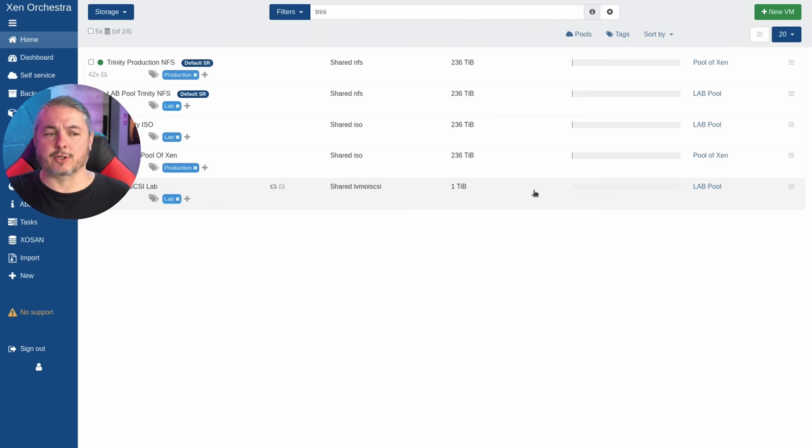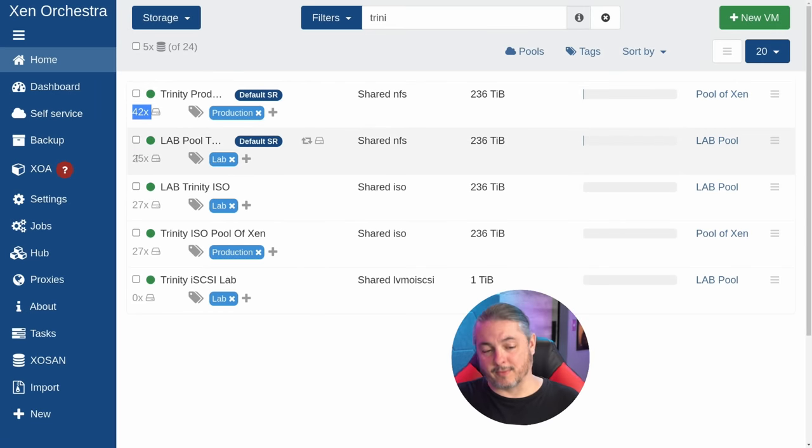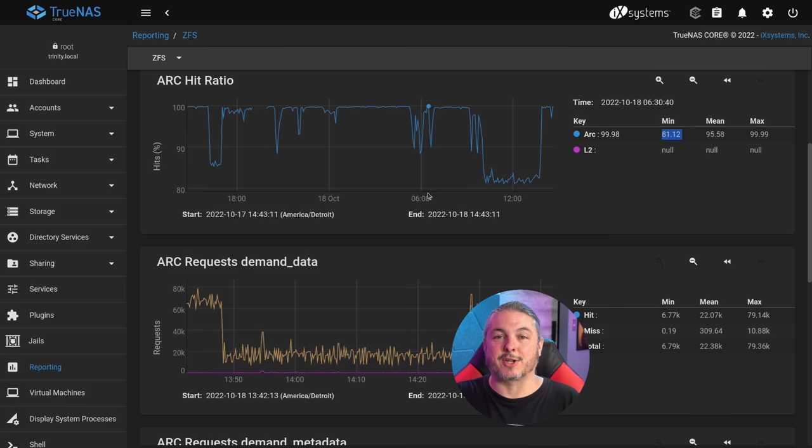What are those hits on, and what am I using it for? We go over here and look at my Zen Orchestra system — we'll zoom in a little bit so you can see that we have 42 VMs here, 25 virtual machines here. Also, all the backups to these virtual machines are on rolling backups and rolling snapshots that get sent over as delta backups to the TrueNAS. All of this keeps landing back on that system, and it has no problem handling it from a performance perspective. It also doesn't have a problem serving these VMs back up as a storage target, because when we're building out our labs, there's going to be a frequent constant request of the same files. Once Windows boots once, it kind of wants to read the disk and read some of the same things again. That's why these cache ratios are so important — you get a really high ratio of hits because it's requesting the same data again and doesn't have to reach out back to the spinning rust drives to pull it. That's why I always say: add lots of memory.